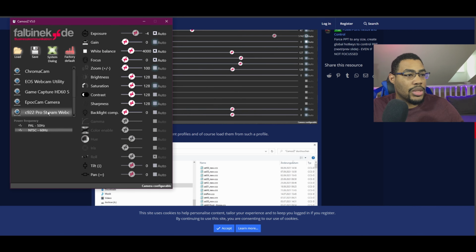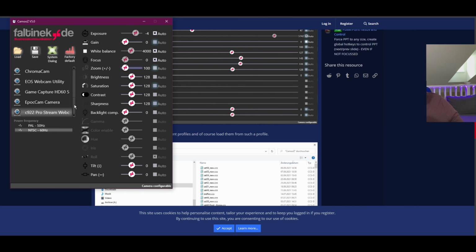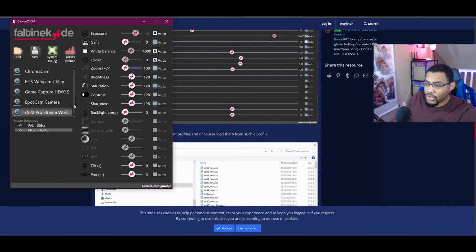So here I have a couple of different camera sources. We're going to be using the C922, and we're going to play around with it and see how we can figure out the best lighting and camera look for it. Now again, you might have to load different profiles based on the time of day or type of lighting that you're using in your room. For example, sometimes I'll film content during the day in my loft, and then in the evening if I'm streaming, the content will look different.